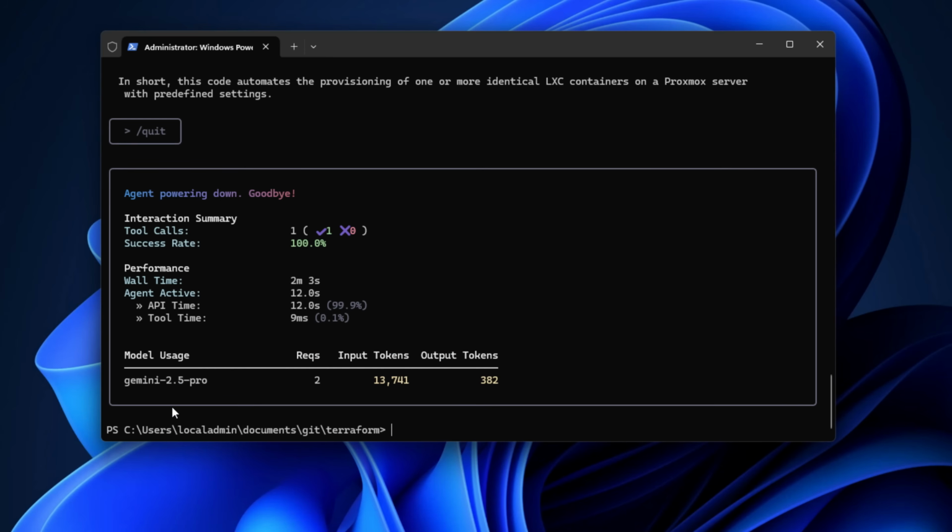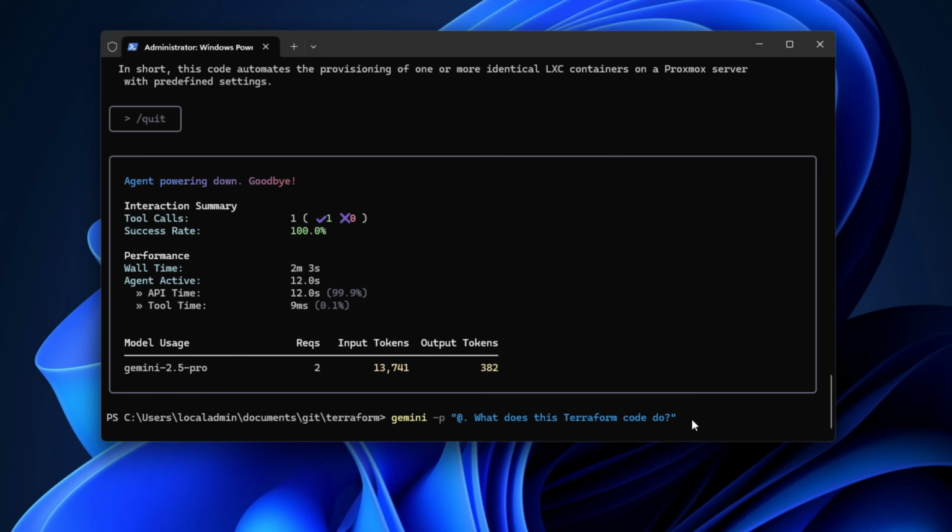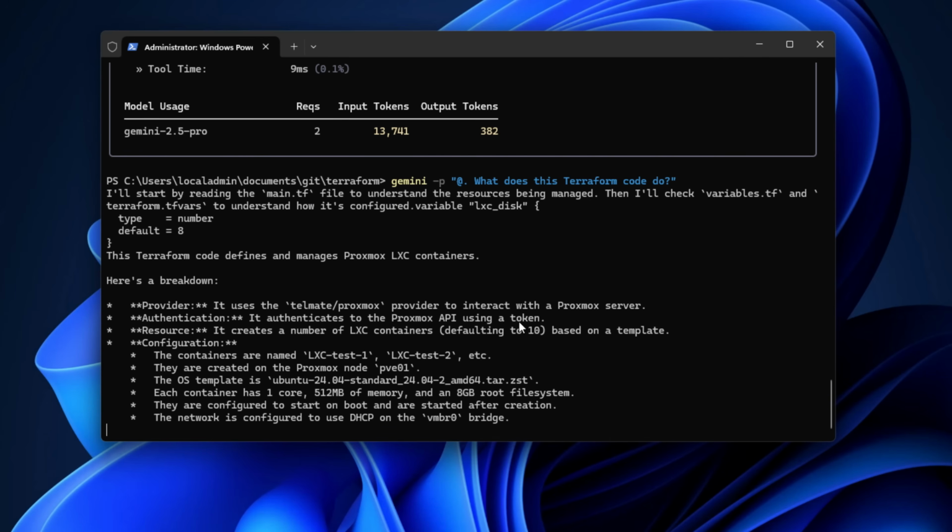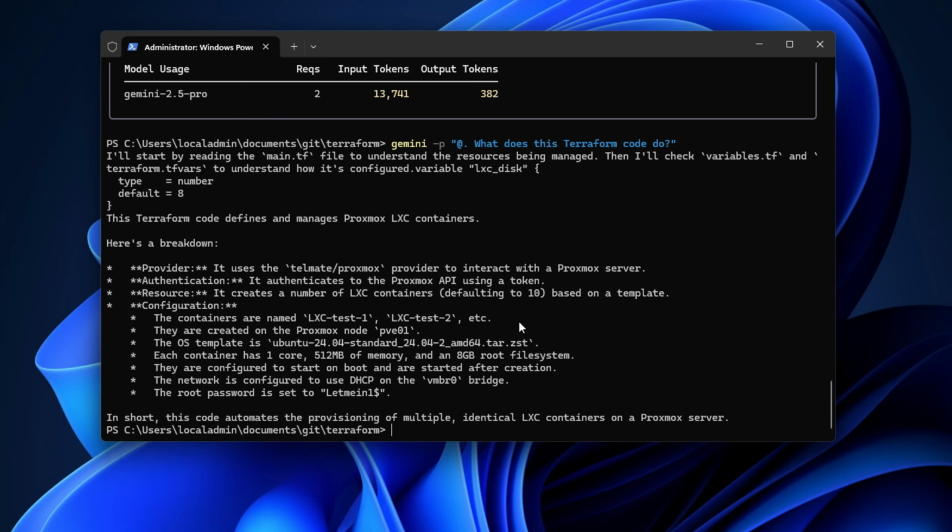Now, if we exit again, I want to call out as well, you can, without going into a full chat session, launch Google Gemini this way. So we can type gemini -p, going to do a quote and then an at sign, period, and then we're going to type our message. Now, the at sign period tells Gemini that we want to focus on the directory where we are. Now we can actually enter our chat message, which I'm going to enter as this once again, and we're going to close our quote. And what this will do is actually run Gemini without running it in an interactive session, and it's going to return to us basically what we saw before, except that we're not launching Gemini first and typing it into the interactive session. You can pass it in as this dash p parameter.